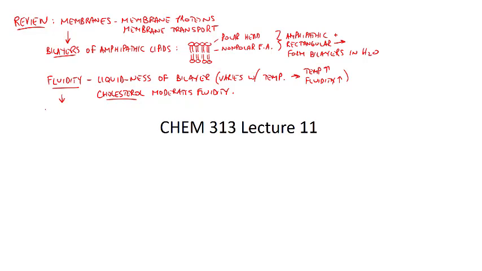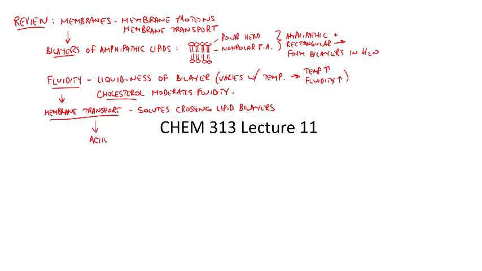So that led us into the topic of membrane transport, which refers to solutes crossing lipid bilayers. They don't necessarily pass right through a lipid bilayer, but membrane transport is the class of processes by which solutes cross lipid bilayers. And we were able to distinguish three different classes of membrane transport.